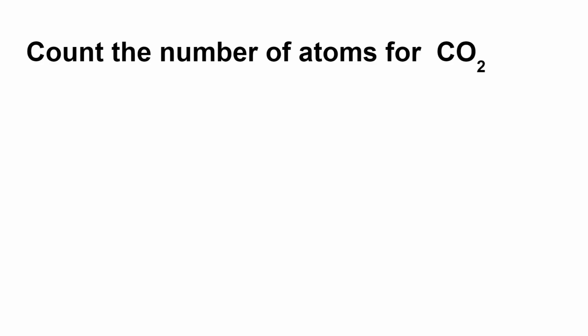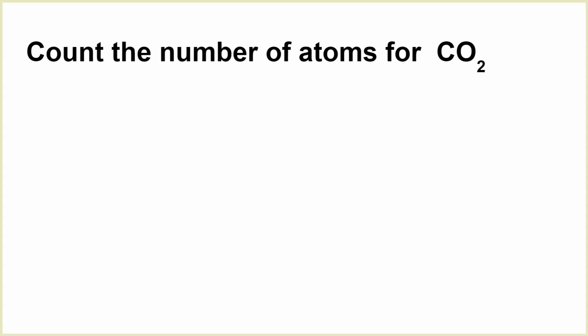All right, the first thing you need to know, guys, again, is counting the number of atoms. So again, when you count the number of atoms, guys, you focus on two things: the coefficient and the subscript. For example, here, there is no coefficient, so you only focus on the subscript.